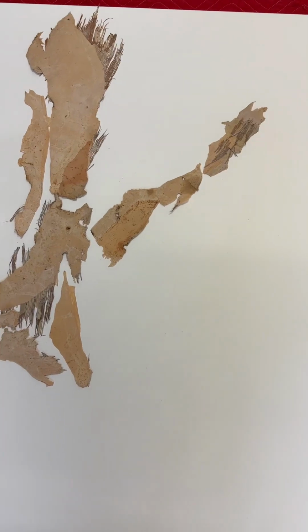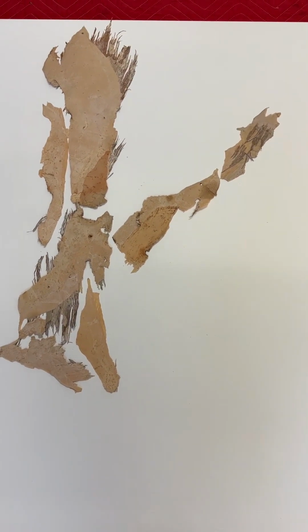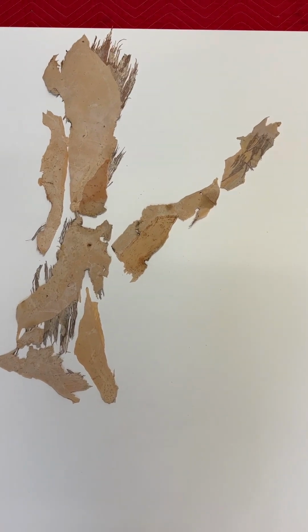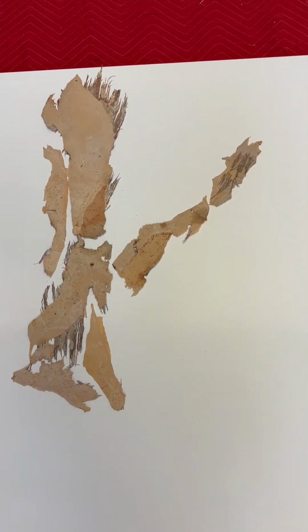So I've got to sort out which koala I'm going to draw and what sort of tree it needs to cling onto and size branch. So before I stick anything down, I have to sort that out.